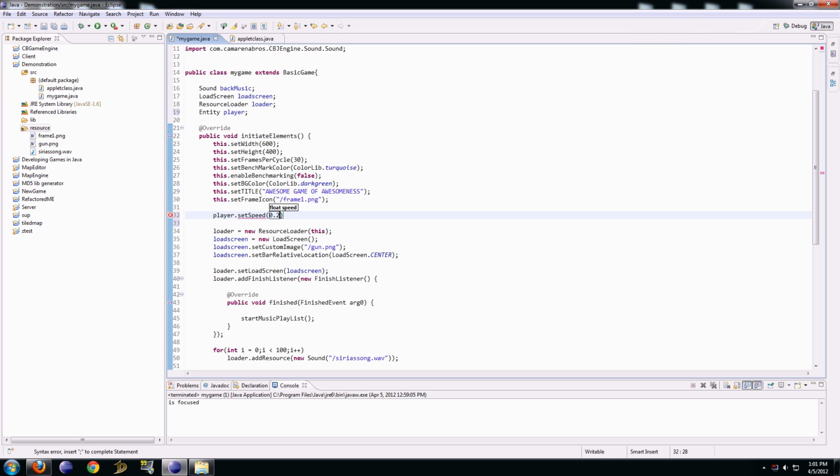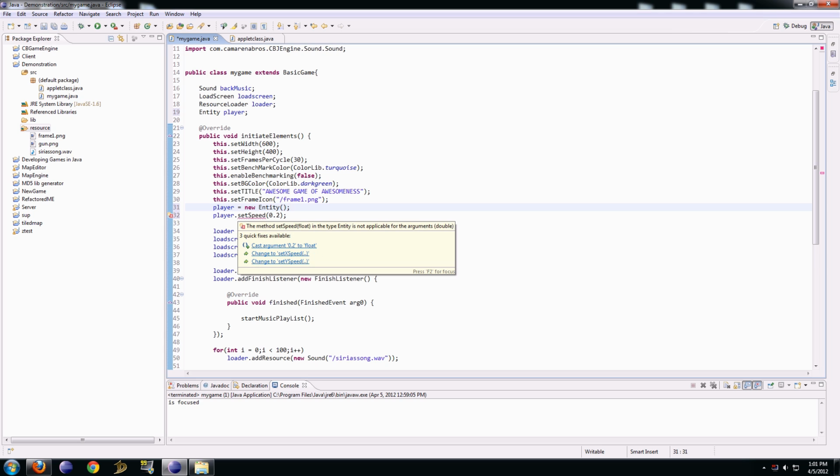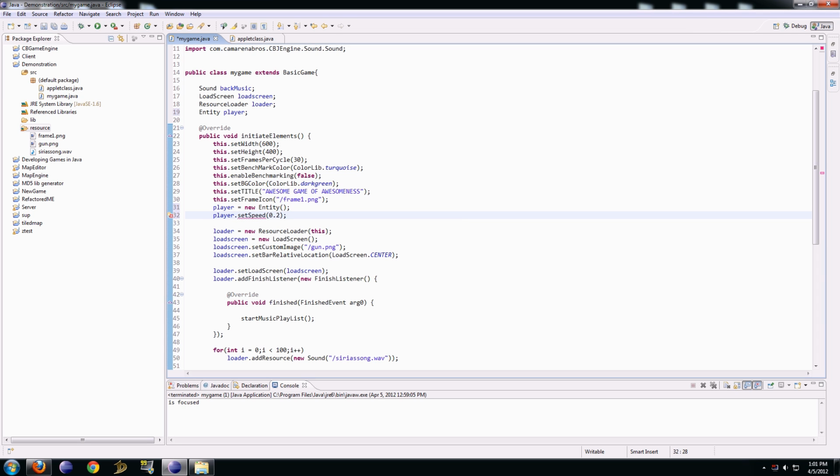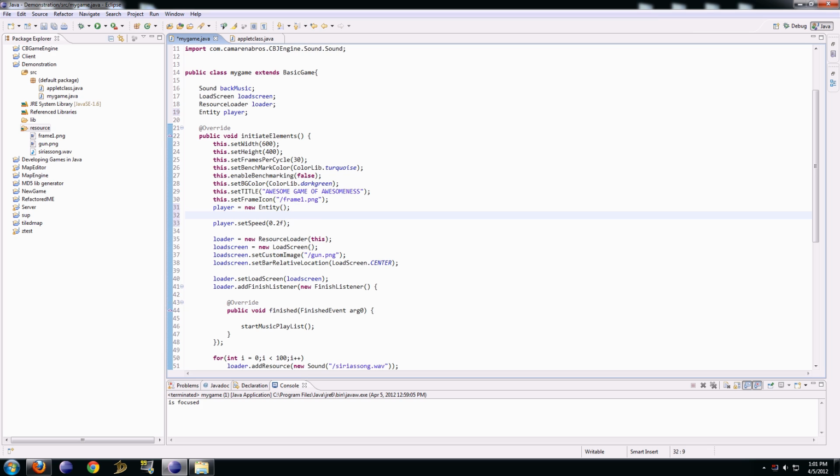So let's put 2. Oh wait, I haven't even made the player object. There we go. Oh, forgot. You always have to add a little F at the end of floats. Kind of silly, but whatever.